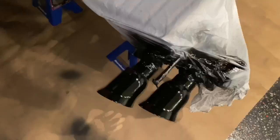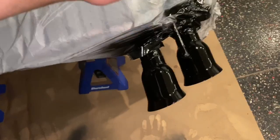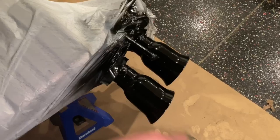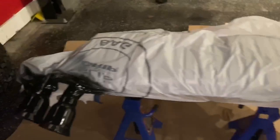I did long sweeps, and I only stopped when I got off of the actual application I'm doing. So when you're spraying, you don't just stop at the end. You have to do full passes. So they look really, really good for being spray paint.